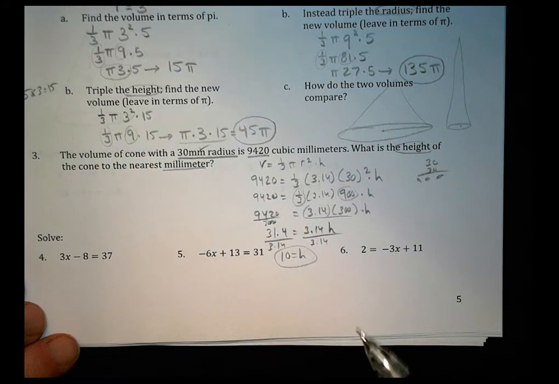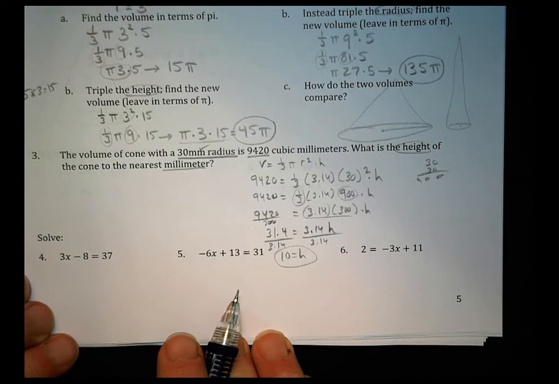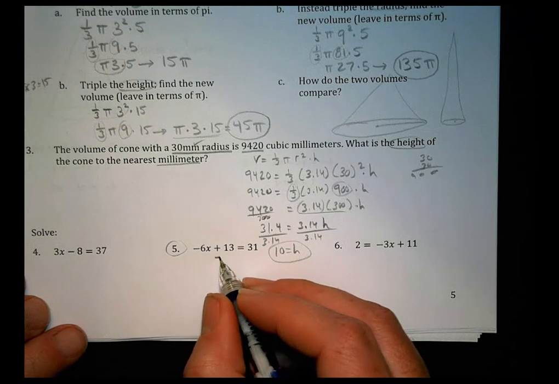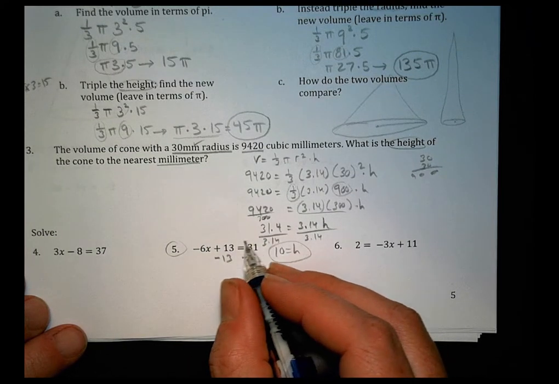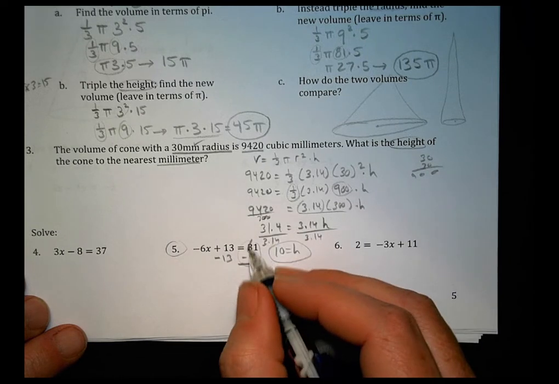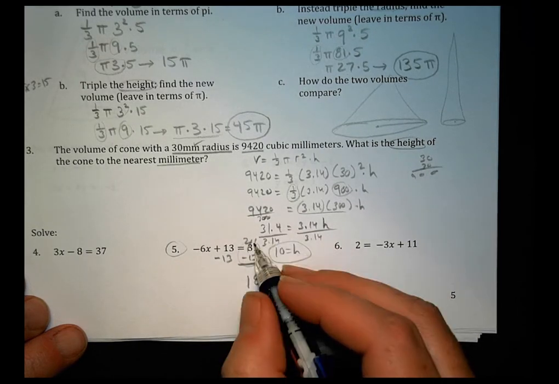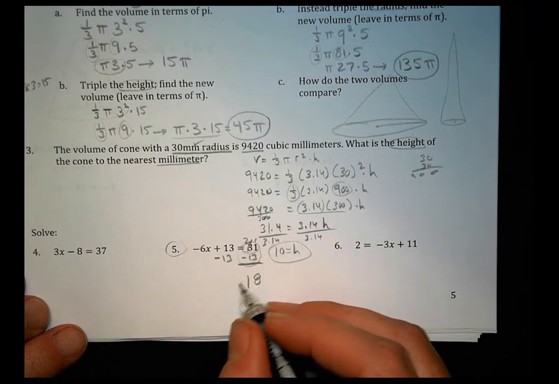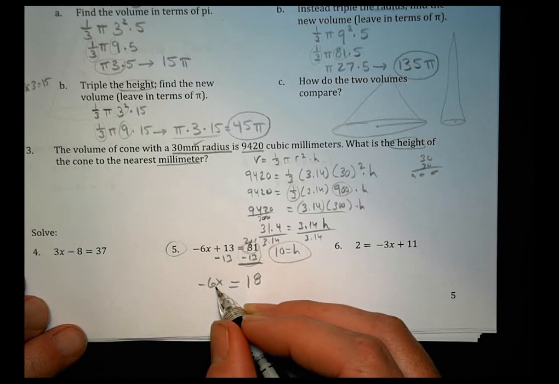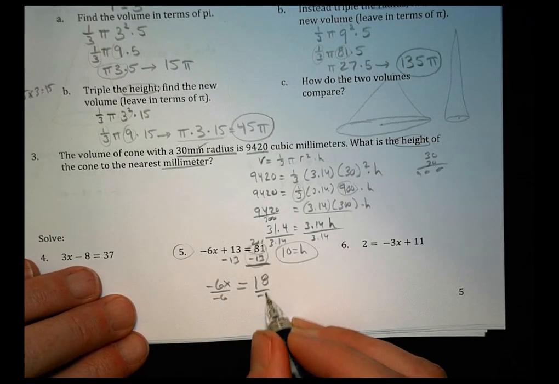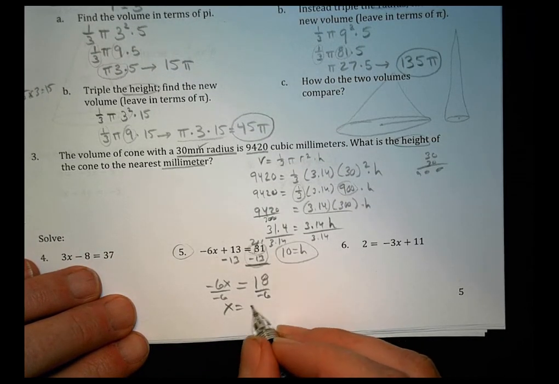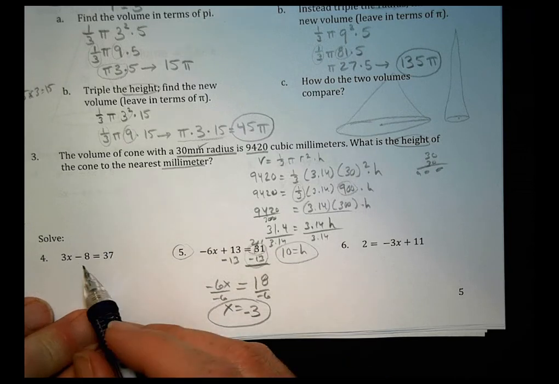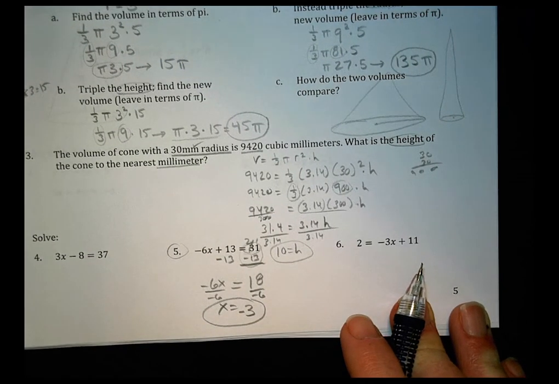It needs more space, but it definitely works out for that. Great. And the last three are just some computation ones here. So I'll give you one of these real quick. I'll do five since I'm sitting here. Let's do negative 13, negative 13. In this case here, the signs are different. So I find the difference. So 11 minus 3 is 8. 2 minus 1 is 1. Which number has the greater absolute value? 31 or 13? 31 does. So it's going to stay positive. And that equals negative 6x. And in this case here, we'll divide both sides by negative 6. So x equals 18 divided by 6 is 3. Positive divided by negative is a negative. So x equals negative 3. I'll let you solve 4 and 6 on your own for the day. That's it. Have a great day and we will see you next time.